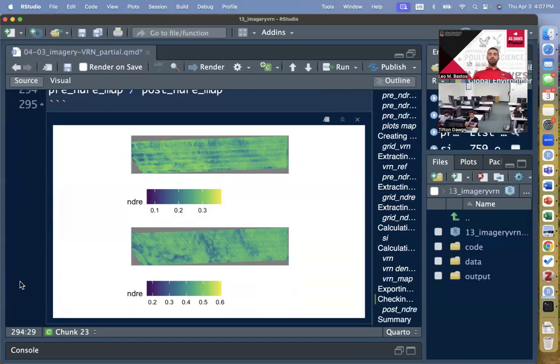On the first one, before we apply the in-season nitrogen application, we can see that there is an east-west pattern. That is because of the treatments. And even at that point, you could already see this north-south pattern. That was not because of the treatments, it was because of the soil underneath it. And then on the NDRE post, which was at tasseling, you do not see as much of the east-west effect, but you see very clearly the south-north effect, which is still remaining there because of the soil differences across this field. So I think it's a really cool example to explore.